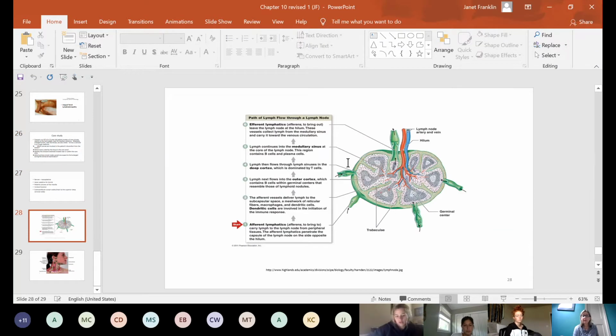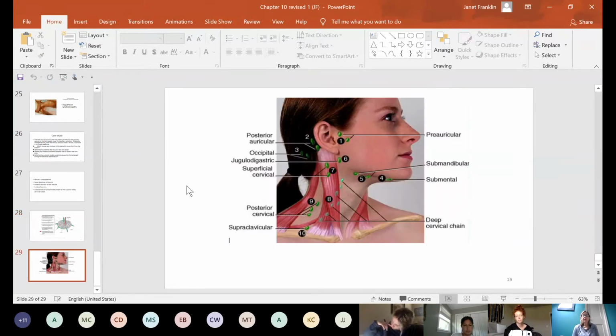This is another picture of the way that lymph flows. And here's a picture, when you're doing your extraoral exam, of the different lymph nodes you're going to be feeling. So you start here and you feel the pre-auricular or anterior auricular. These are the same thing. They call them sometimes pre-auricular, meaning before, or anterior, meaning in front of. Either way, they're located in front of the ear or the auricle.